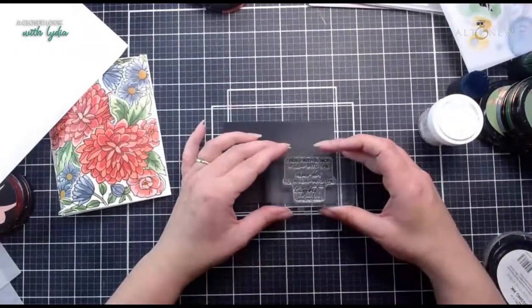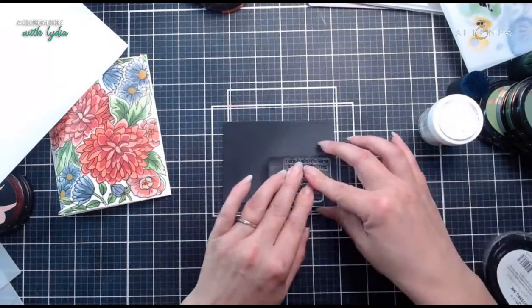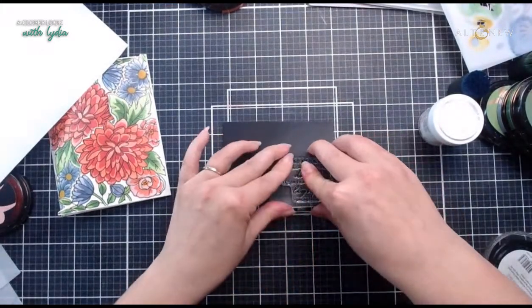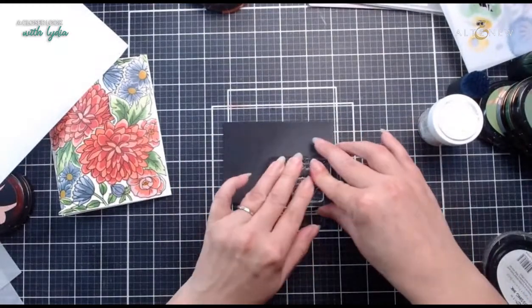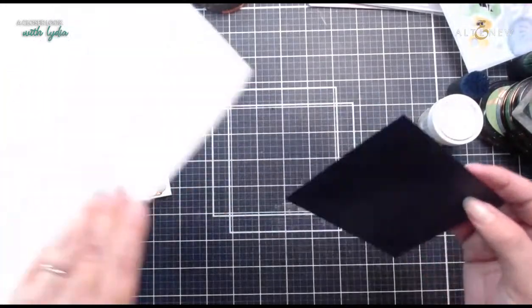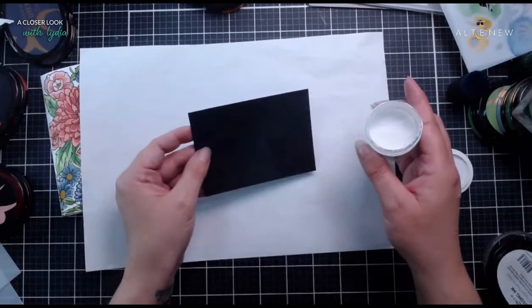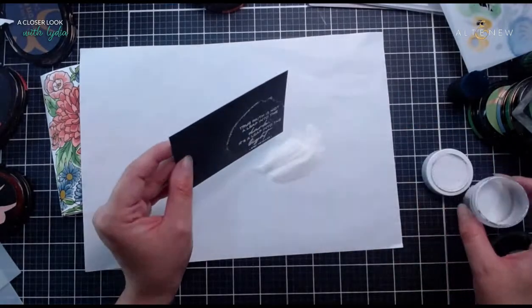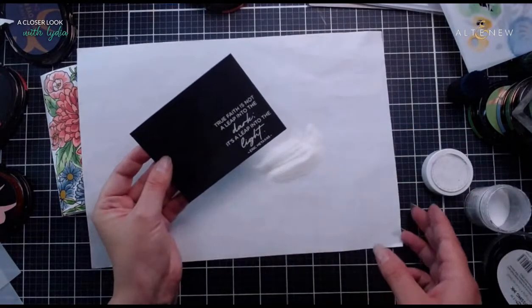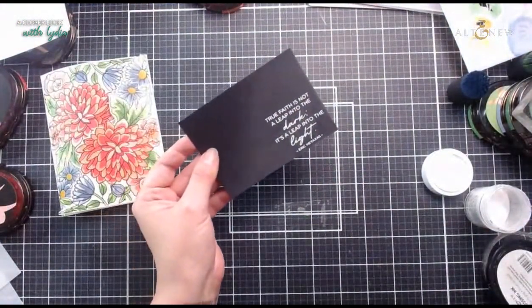So, okay, we are going to stamp this down. Pop it down. Squidge it. I am a little bit rough with my stamps, but they're okay. They can take it. On there. Debbie, yes, it's A2, so it's 4.25 by 5.5 for that one that we have. And I'm just going to heat set this one.